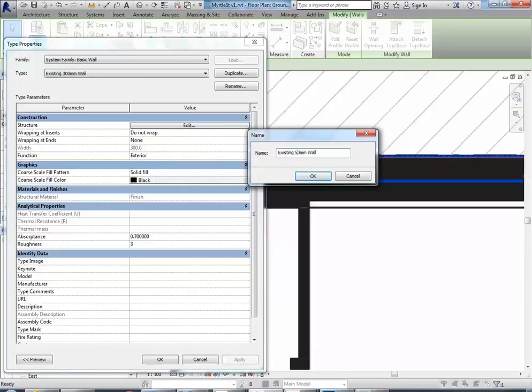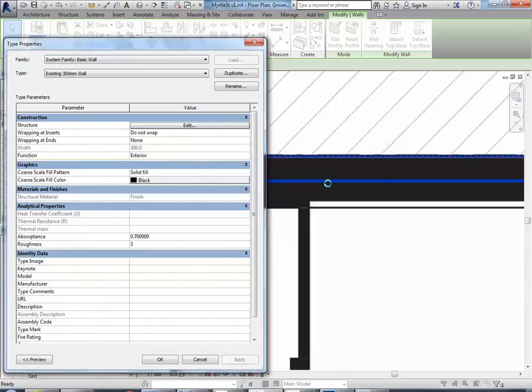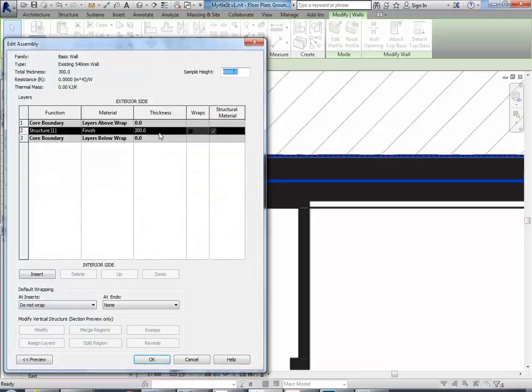So existing 540 mil wall. If we need to put extra layers into that, if you want to have a render layer or plastering on the inside and paint that a different colour, you can easily come back and add that to this wall. So the main thing is that you give it a new name, and then also I'm going to go to the structure here, edit, and type in my new thickness, 540.